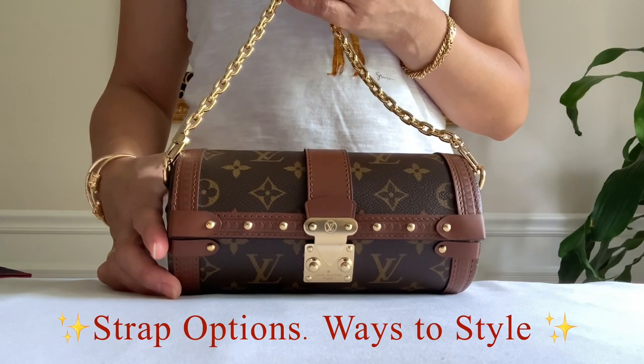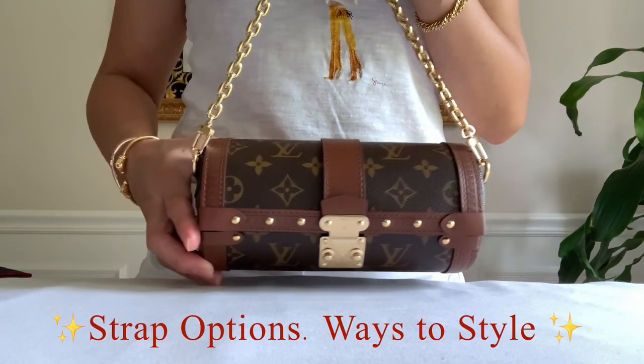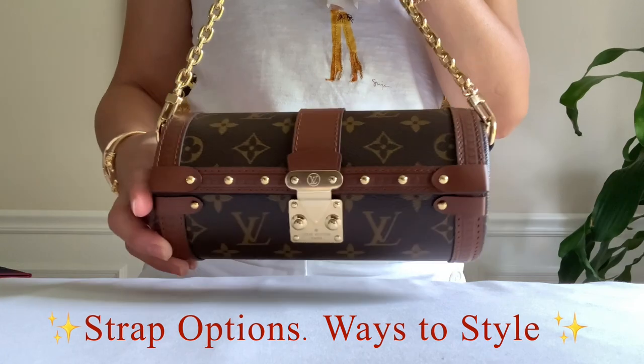Next, I'm going to show you wear options using multiple straps on this little bag.